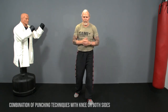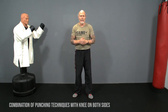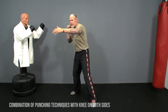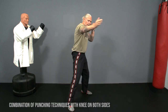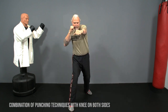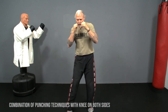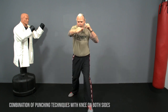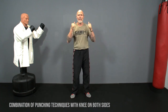So the last round, what I want to train with you is to combine just the counter techniques we did, in one round, 2 minutes. I show you that, a slap, the right punch, the right knee. I change that guard, the right slap, the left straight punch, the left knee, start again. 1, 2, 3. Left, right knee, right, left knee. So this is the last round for 2 minutes. Let's go, guys.